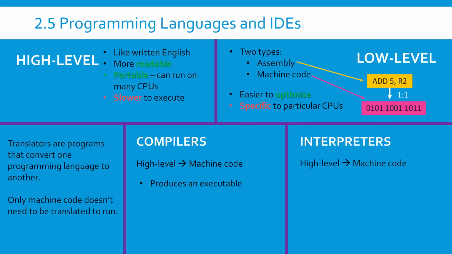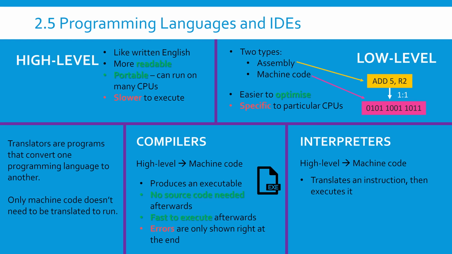A compiler produces an executable file when you finish the translation. It produces a file which you can run and the program will work. This means you don't need any source code. The actual program code isn't needed as long as you've got that executable file to give to your user. And compilers are fast to execute. You just run the file. The downside being errors are only shown right at the end, which can be frustrating because it might take 5 minutes to compile and you only see the syntax errors right at the end.